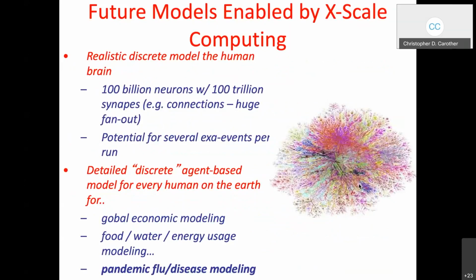And there are folks already who are using discrete event models. We're tangentially involved in some of those activities as well, to look at the spread models across the world and things like that. In fact, I would say right now that it's not so much the compute that's the hard problem anymore, given the supercomputing capabilities and the software. It's really getting a hold of the data. I think that's where the missing piece is: getting hold of the data to drive these models is probably the next big challenge in this.